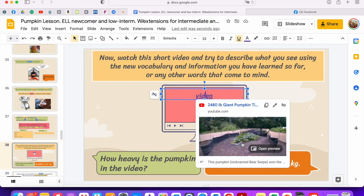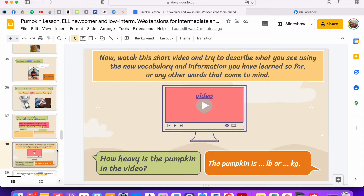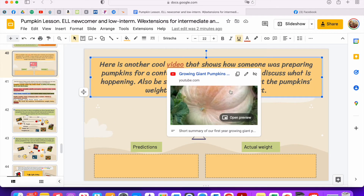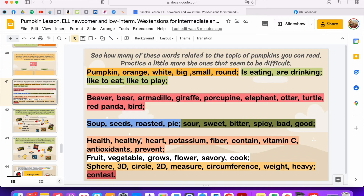After that I showed them this video of a pumpkin growing — watch it first and see what you would like to focus on. I just had my students say things like: we see leaves, it is growing, it is growing fast, it is now big, it's yellow, now it's orange. We made a prediction of how heavy it is, and that was a segue to the topic of pumpkin contests, which was quite curious for us. There's one video of a giant pumpkin being in a contest and another video. Students seem to enjoy making predictions about the weight and we tried to guess the circumference of these giant pumpkins.